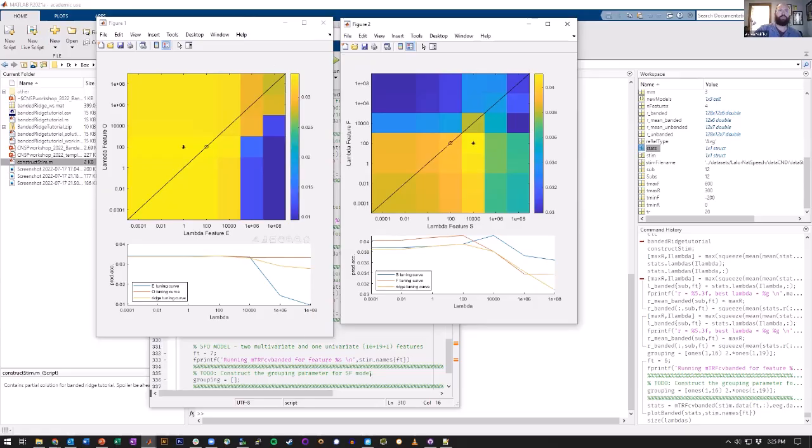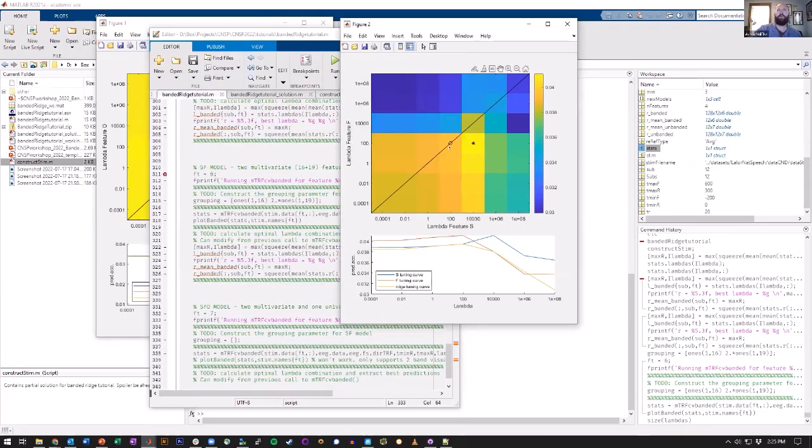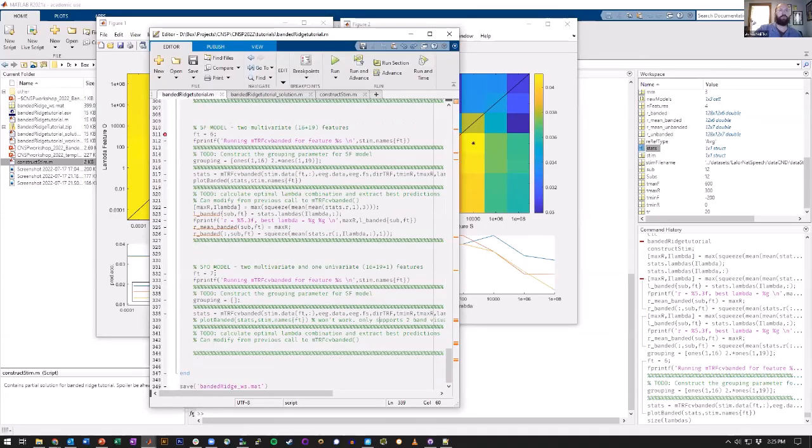And so what the script will go through, if you end up running on all subjects, it will record these lambda values. So first it will record the ridge solution and its value, and it will record the banded ridge solution and its value. And you can have a look and compare, within an individual, the ridge solution and the banded ridge solution. And you can do the same thing. I won't do it here, but I will give you the solution.